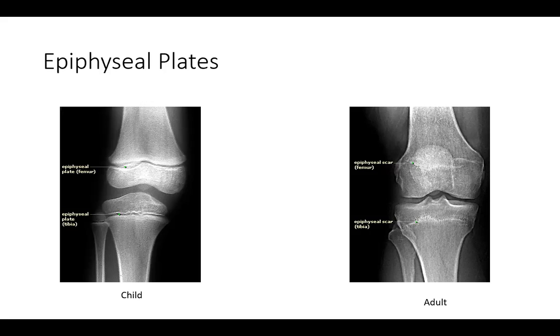Now, once we get past age 23 or 24, somewhere in that neighborhood, those growth plates are going to shut down. And all we see then is a white line. We see a scar in here. This is the epiphyseal line or epiphyseal scar right across here, for example. There it is, that white line. The bones are no longer growing. The cartilaginous joint has closed. So there is no more growth there.